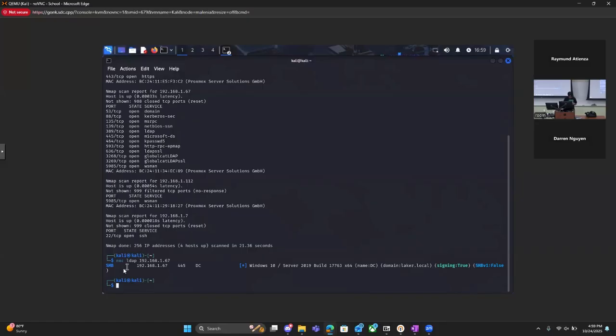And you can also see that the domain is running an SMB file share, which you could probably use to perform other attacks. So that was the first part. I'm going to release the second part right now.